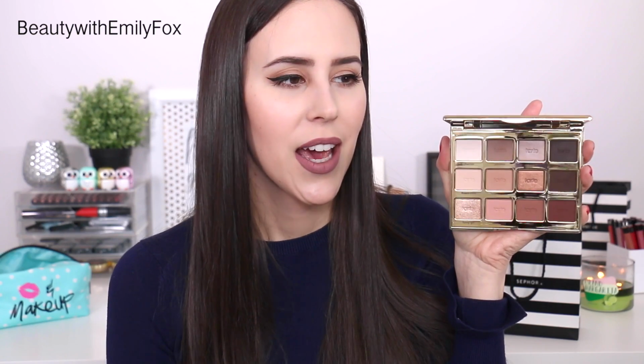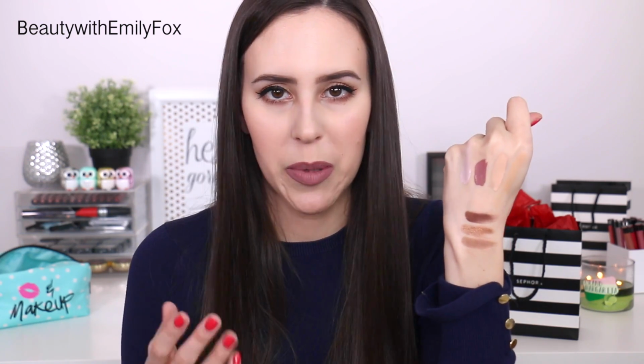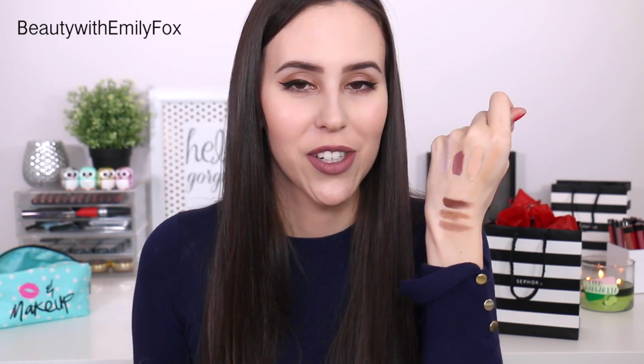This is what it looks like. The colors are gorgeous. I just kept seeing it everywhere and I couldn't resist. I haven't had a lot of experience with Tarte eyeshadows, but these seem fairly creamy and pigmented. As you can see, they're really gorgeous colors. They're actually pigmented, so that's really good. I will obviously test it out a little bit more. I'm probably gonna do looks with it, but even after swatching, it's still fully on my fingers, so it's pigmented. The color I'm wearing on my lid right now is Funny Girl though, and it wasn't super pigmented, so I was curious, but so far they seem pretty good to me.